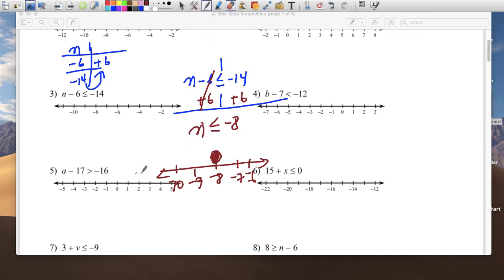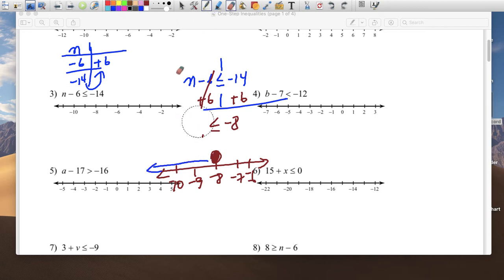All right, numbers to the left or to the right of negative 8. Again, if you don't know, I highly suggest you pick a number. Like I said, pick 100, pick 1,000, pick 1,000,000, exaggerate on the numbers. If I replace the n with 100, I have 100 less or equal to -8. That's not true. If I pick 1,000, is 1,000 less or equal to -8? Also not true. Where are 100 and 1,000? They are numbers on the right side, right here. So all these numbers on the right side will not make this inequality true. So I've got to point it this way.